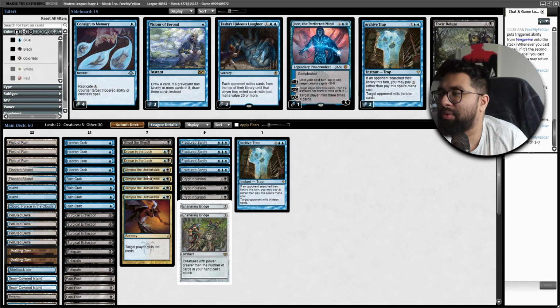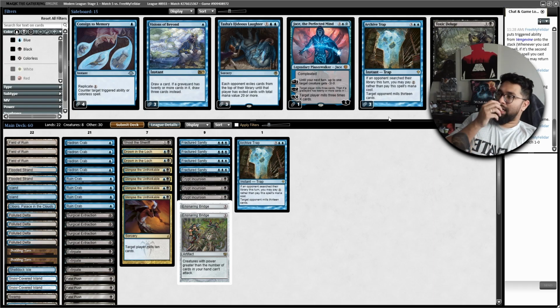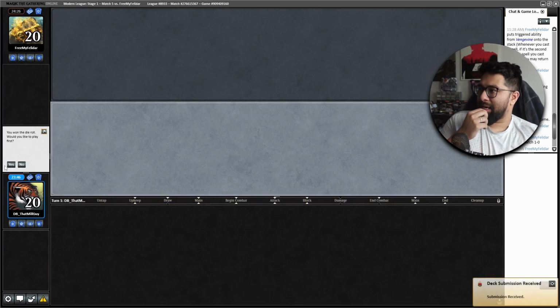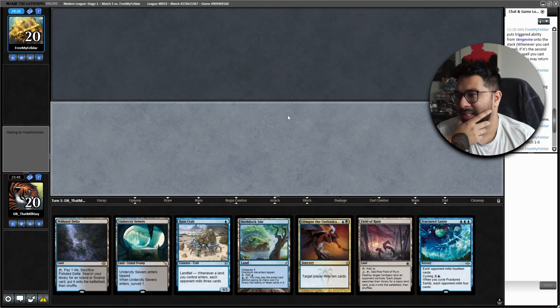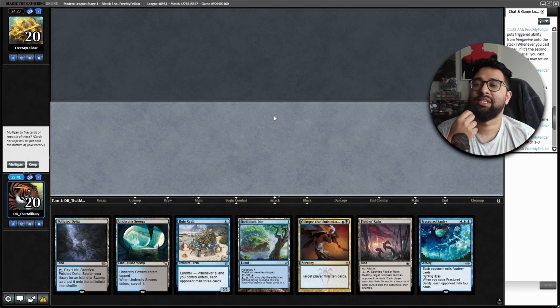I'm gonna shave 3 archive traps because I don't want to feed them like that. If I'm playing the bridge plan, I'll play 1 archive trap. Wow. I'm not keeping that. I'm sorry. The hand is atrocious.